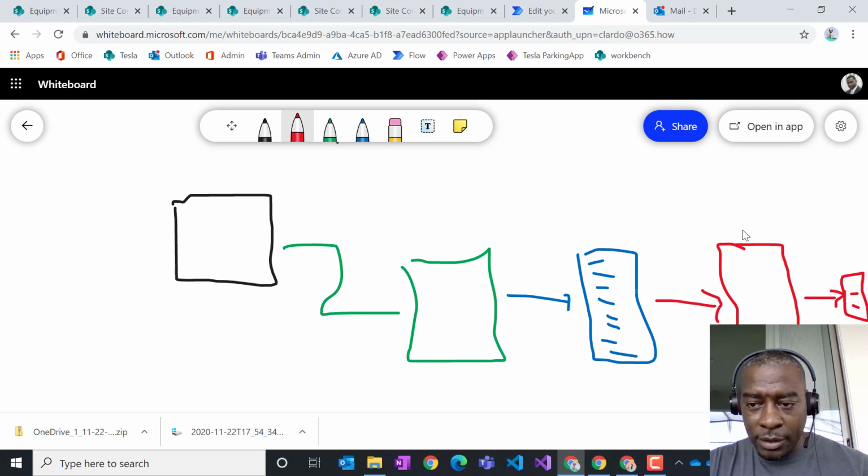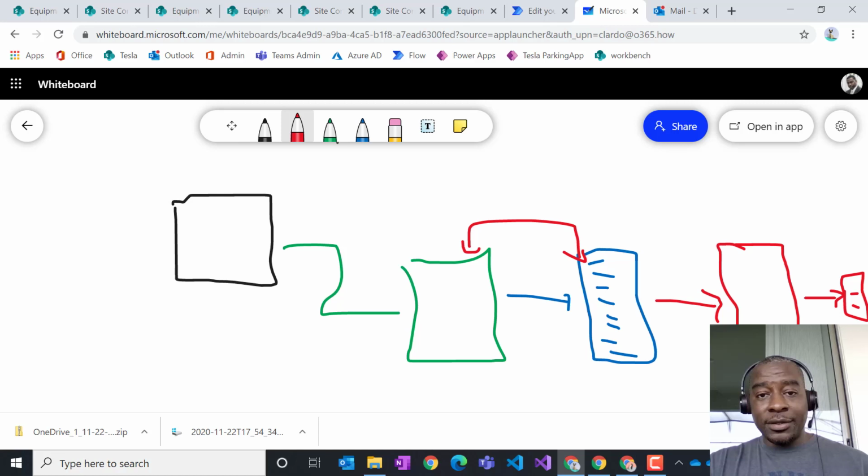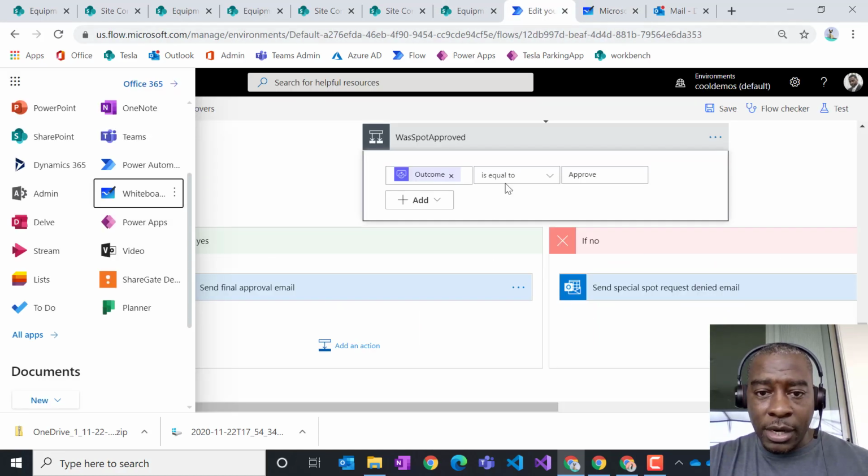Now, this get the latest and greatest is critical, right? Because what we did, we created the file here, we updated the attributes, and now we need to get, which is going to do like a merge of these two, right? You're going to take the file. It's not really a merge, this is going to happen on the update, but in Power Automate, you have to say get the latest. You have to make an explicit call to make sure you're getting the latest, which is going to have this template with all the attributes. And really, that's it. So let's see what this looks like in Power Automate.